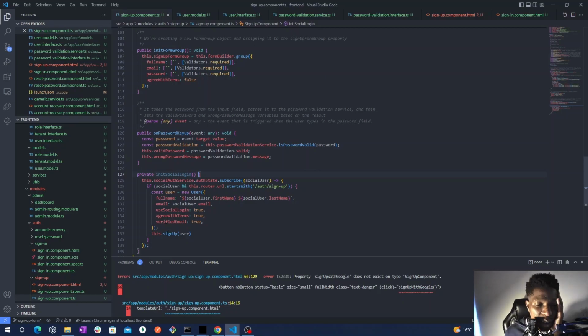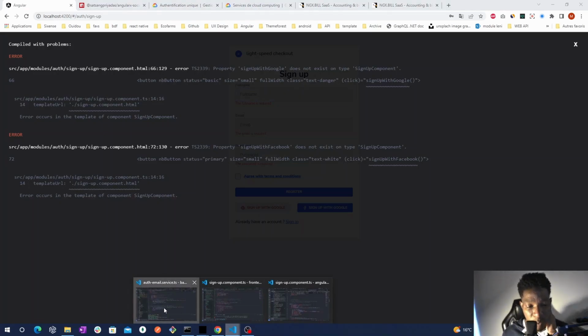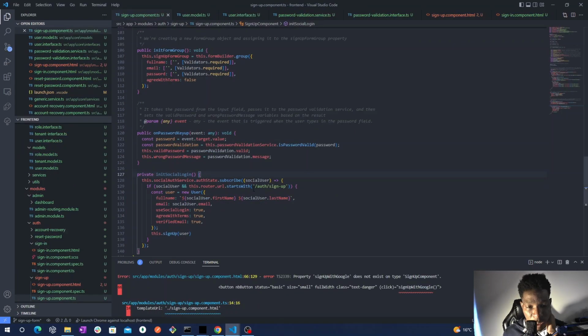So when the user clicks this button, that will open a new tab that the user will use to authenticate with his Gmail account, and once he's logged in with his Gmail account, he will be redirected back to our application, and our application will hit this endpoint, get back here, and check if this is a sign up route.